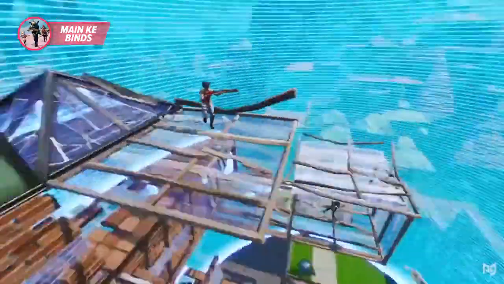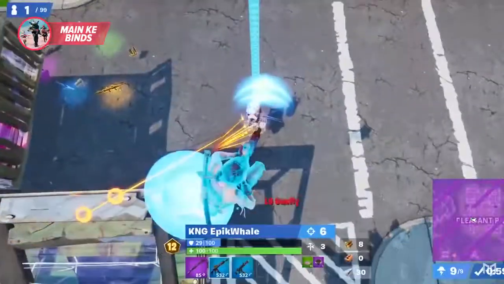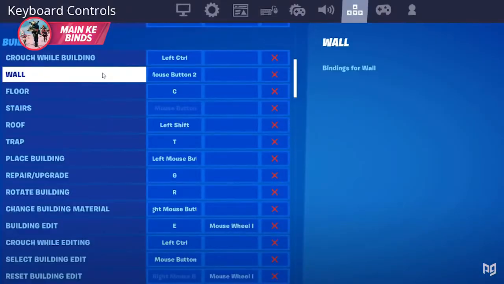After just playing a couple hours on these binds, you'll probably notice a huge difference in how easily you can build, strafe, and edit simultaneously. You just gotta get used to the different controls. For an easier way to copy down these settings, pause right now, look at the image, and then click play when you're ready.